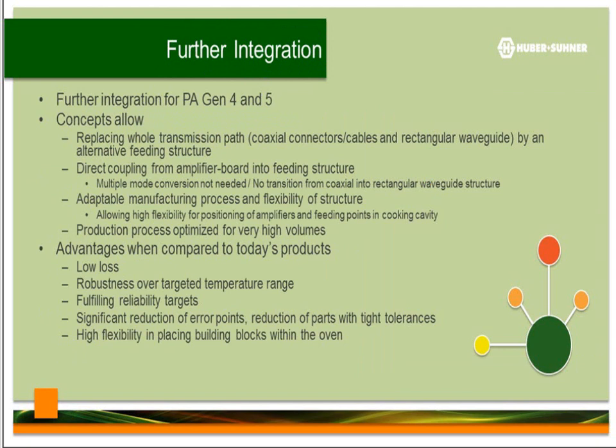This would be a solution for generations 3 up to 4, but we believe that there will be additional new concepts we will come up with. For example, replacing the whole transmission path, which in all the previously shown concepts is made by a coaxial mode, by an alternative feeding structure. This would allow direct coupling from a PCB into the cooking cavity.